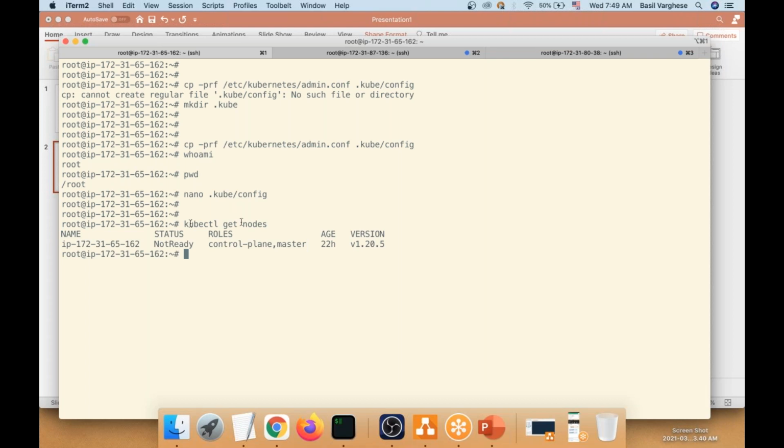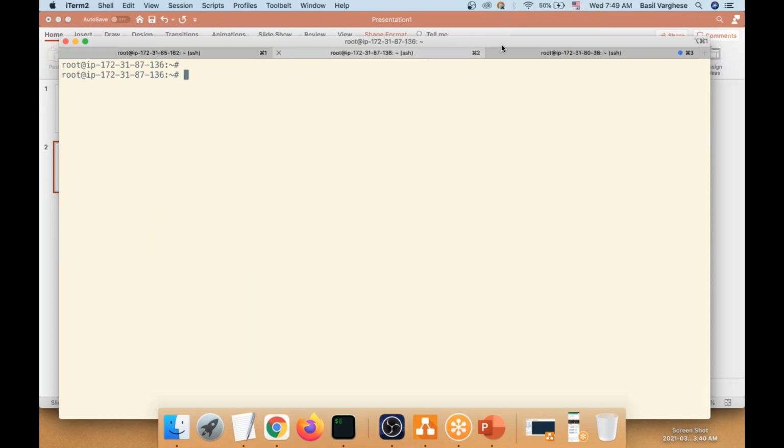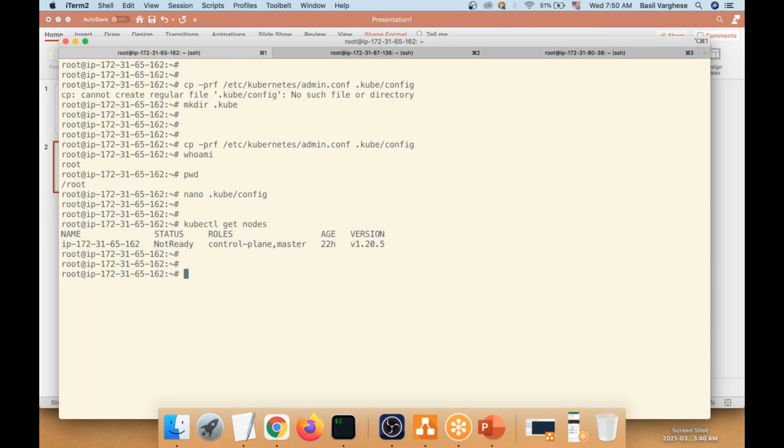When you run this command, it would show you how many nodes or Docker hosts you have in the cluster. Remember, we ran the kubeadm init command on the manager node, and currently there is only one machine in the cluster, the manager node. The worker nodes I am yet to add, which I will do. So for now, it is only one node in the cluster. It is a single node cluster right now.